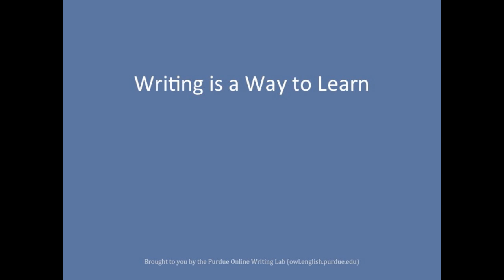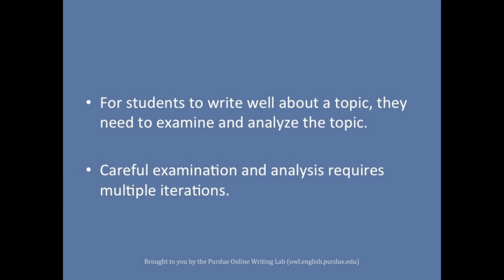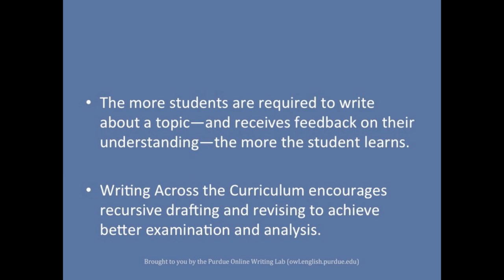Writing is a way to learn. Writing to learn is based on students engaging concepts and ideas. For students to effectively articulate and communicate their understanding of concepts and lessons, they have to examine and analyze them carefully. Careful examination and analysis requires students to engage concepts and ideas multiple times in multiple situations. Writing across the curriculum programs encourage this level of engagement through writing projects and through recursive drafting and revising techniques.